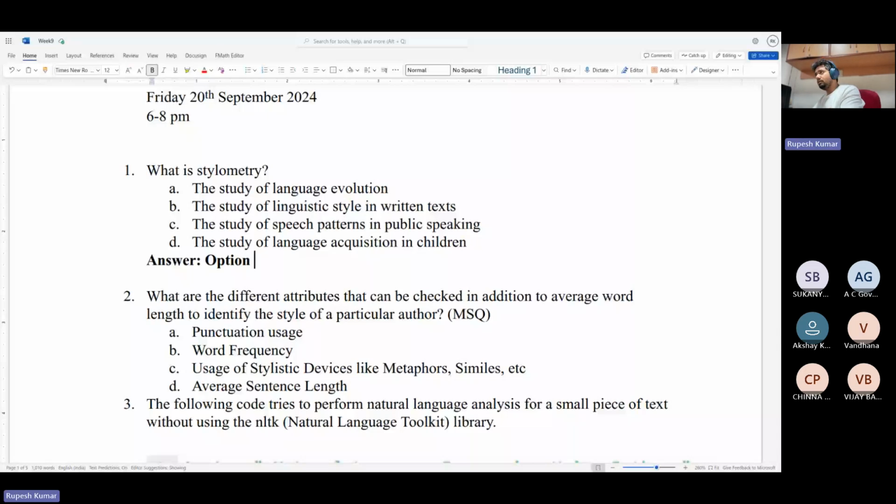So someone is answering, it is the study of linguistic style in written text. That's true. By linguistic style we mean the way of writing anything in a certain language. So stylometry is basically trying to understand how a person writes in some language. So option B is correct.